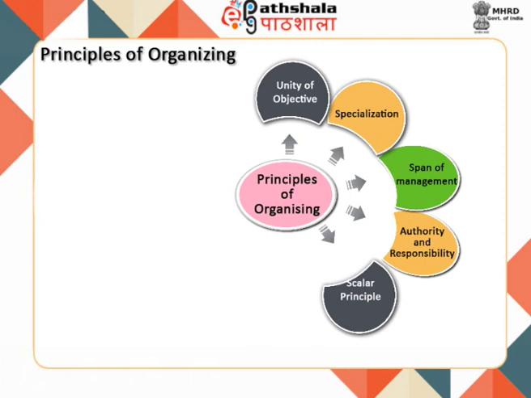7. Continuity and flexibility. This principle implies that the entire organization structure should be arranged in such a manner that it is long lasting and continues to exist. And for this, such a structure needs to be flexible so as to incorporate the desired changes as and when required, arising out of internal management or external environmental demands.